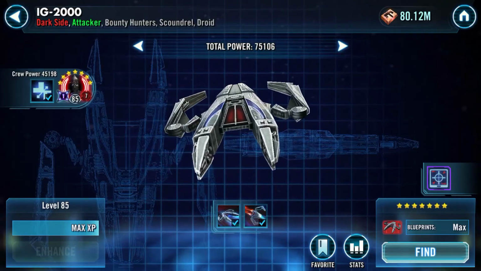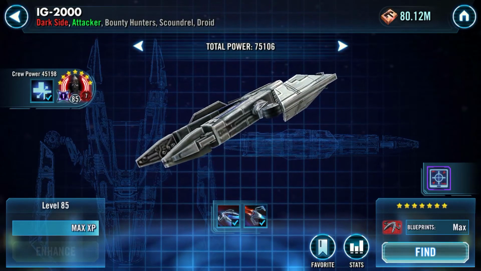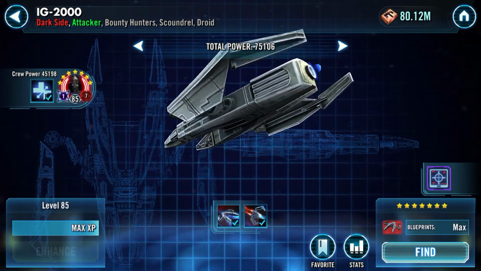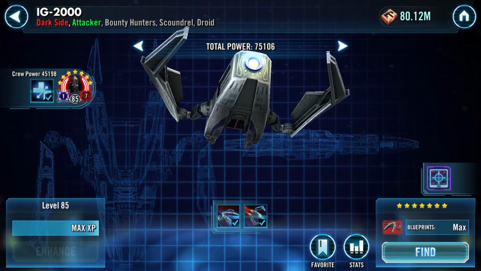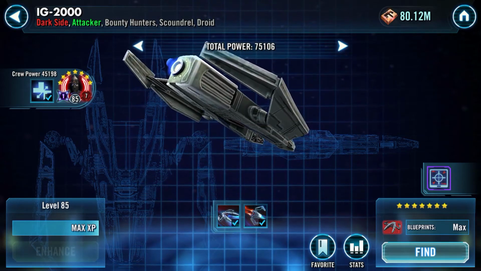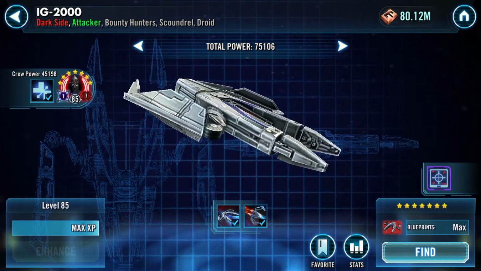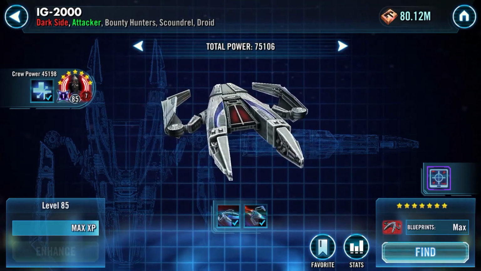Next up is IG-2000. IG-2000 is a shoe-in for the Malevolence fleet because of its droid synergy. In any Malevolence fleet, IG-2000 has 3 main advantages. First, it provides a passive heal ability that will restore Hyena Bomber's health and protection over time. This is especially helpful since Hyena has so much survivability.